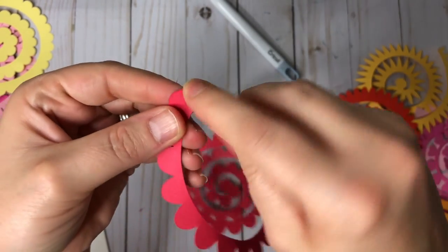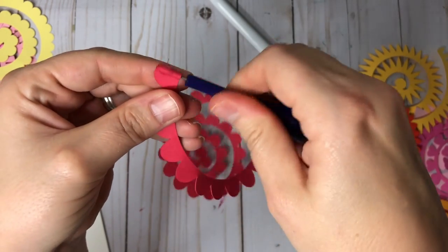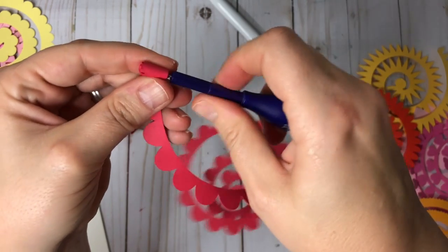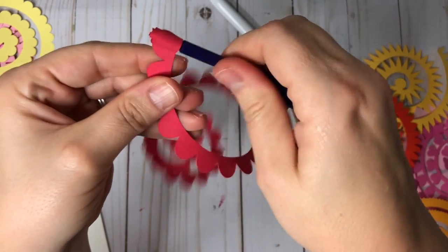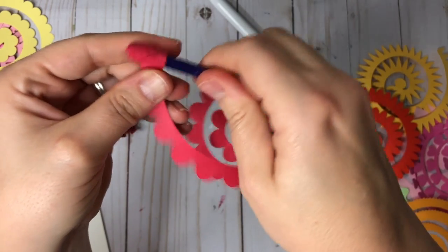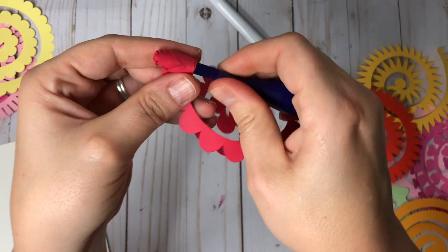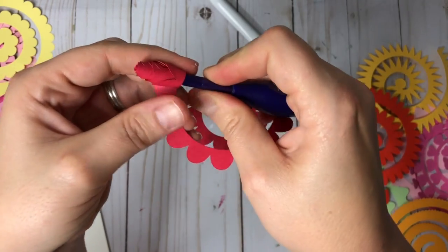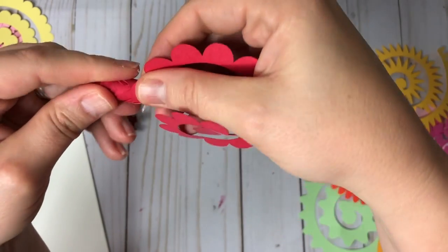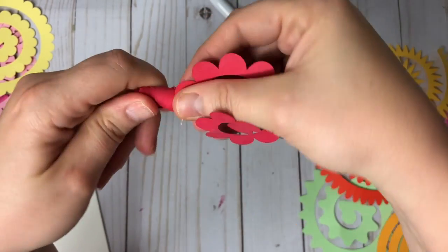All right, same thing. We're just going to pop that on the end and just kind of get it rolling. Keeping it tight. So this looks like it's another rose. It's just probably their petals are going to look a little different. So we'll figure that out here in just a second. So once I kind of get to where I feel like I can't spin it anymore, I just start taking the flower around.